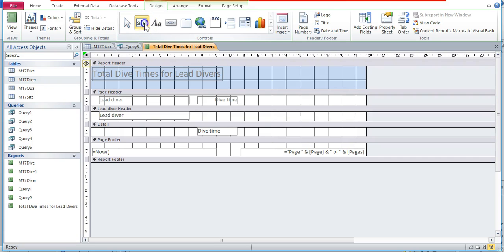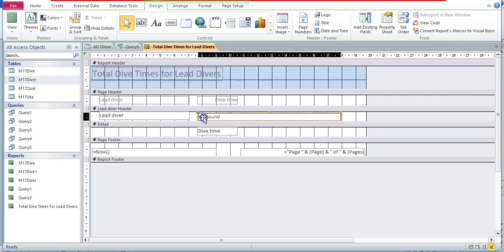So to do calculations, I'm going to draw this out. We don't need this text box, we can delete that. Only sometimes we will need it if we have to put text to the left of our calculation, but here we just want to put it to the left of lead diver. So to add up the times, we say equals sum, and then in a square bracket, because whenever we talk about a field, we put a square bracket around it. We want to get the sum of the dive times for each of these divers. So dive time is the field of the dive times, so we're summing that field. We hit enter. Let's see if this is going to work.